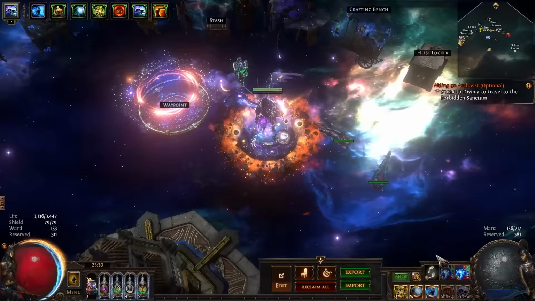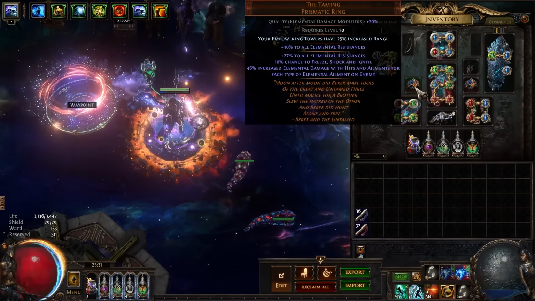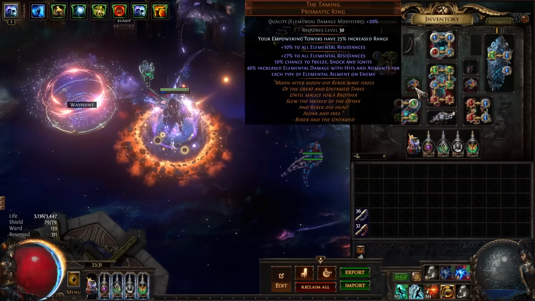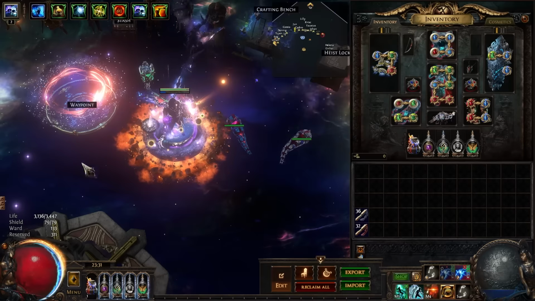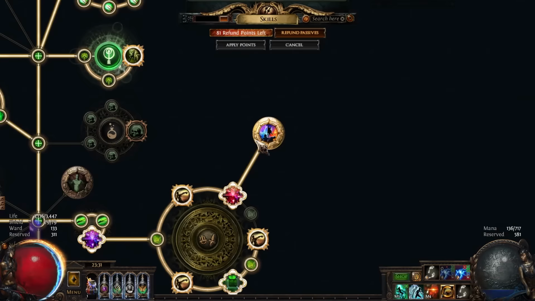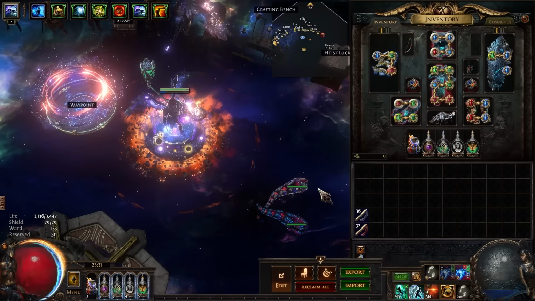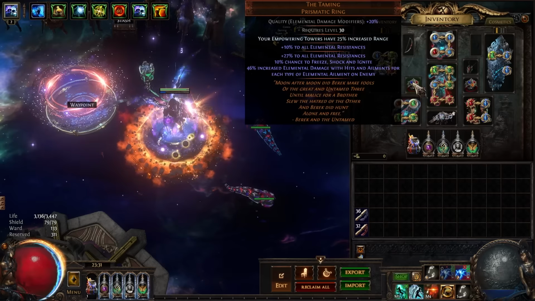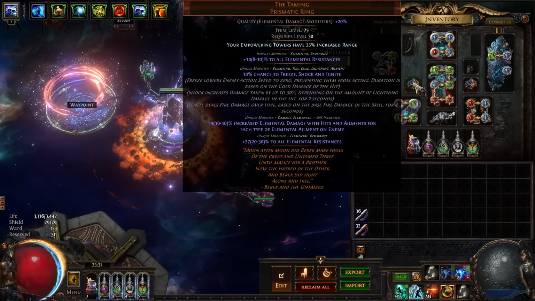So we're able to get Chill and Shock from our Skitterbots, and so as the Taming says, you get increased elemental damage with hits and ailments for each type of elemental ailment on the enemy. Period. Doesn't have to come from you. So you get the 3 from yourself, Scorch, Brittle, and Sapped, and then you get the 2 from your Skitterbots, Chill and Shock, for 5 times, and then whatever this number is, anywhere from 30 to 40.